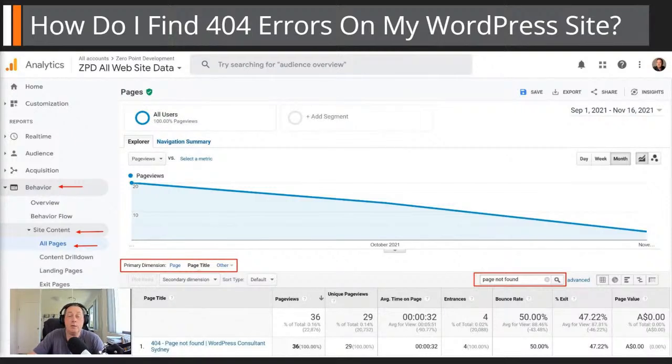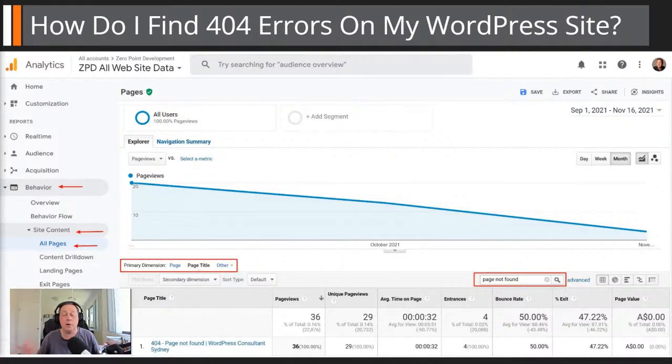You can do it through Google Console as well. You can easily find all your 404 pages, but it's something you want to keep an eye on. 404 pages happen all the time. So sometimes, resources won't be found, or you'll change a blog or change a post and maybe forget to do a redirect, and it's going to generate this error. It could be an old post that you don't have anymore. But you want to keep an eye on those.